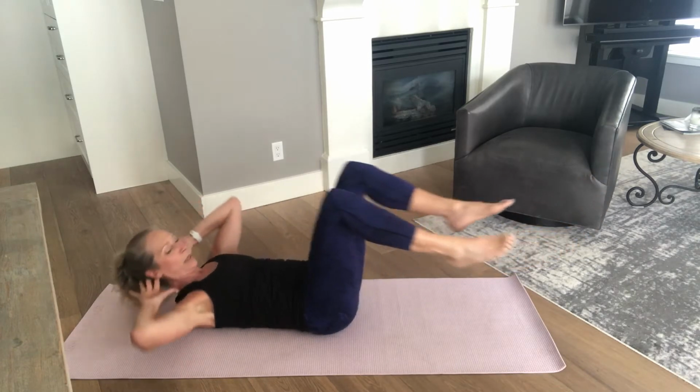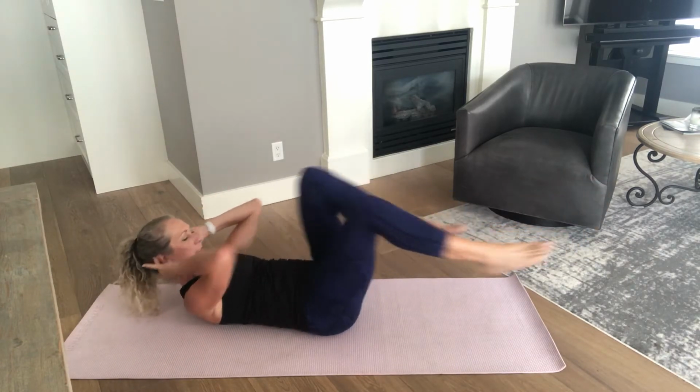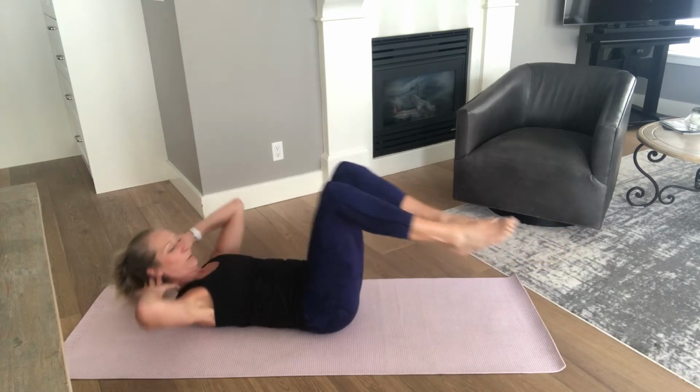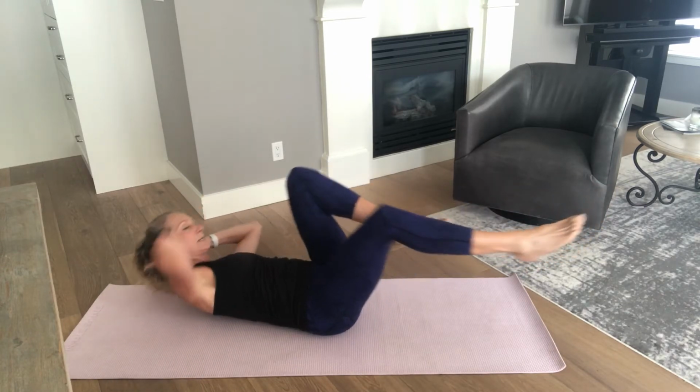You engage a lot more muscles that way than if you're just lying here doing this. Making sure you're getting those obliques as well. And breathing. Always breathe.